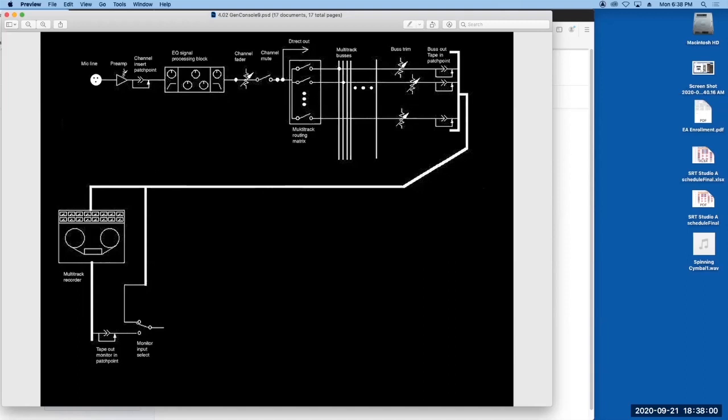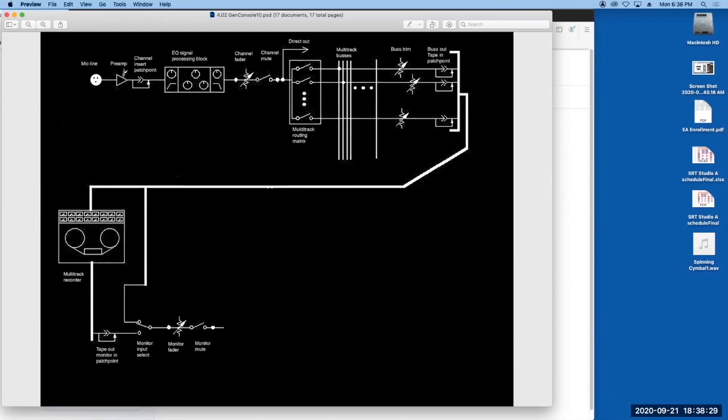All right, on the monitor side of the console, what do we need? Think about it. Layer 2, 25 through 48. Faders. We need a fader, and of course a mute to go with it.